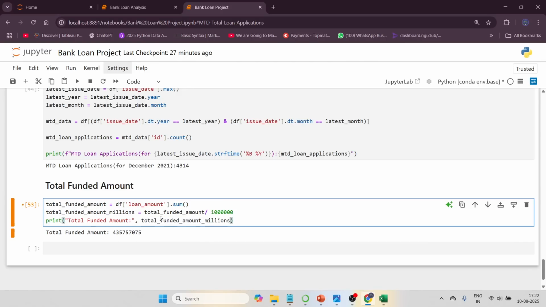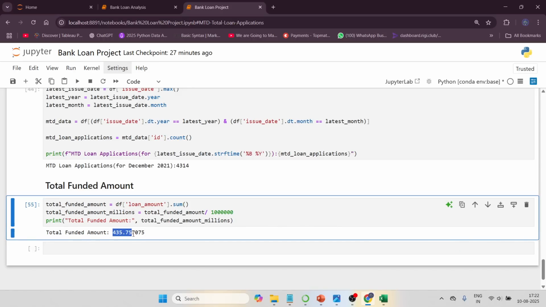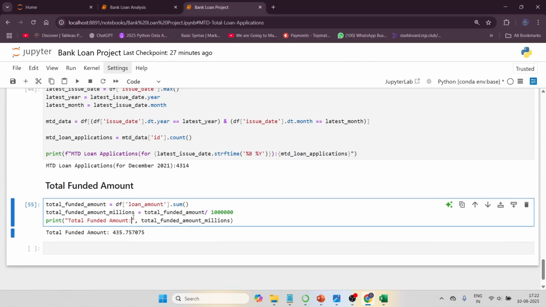Control C, and instead of this would be output, and you can see this has given me the millions value, but what I want at the end, M should be written over here, and I just want two decimal points. So for that, I have to do some changes over here, right? After this, I will just add dollar symbol. I want dollar as an output, right? Dollar symbol, and in here I will write this particular format over here.